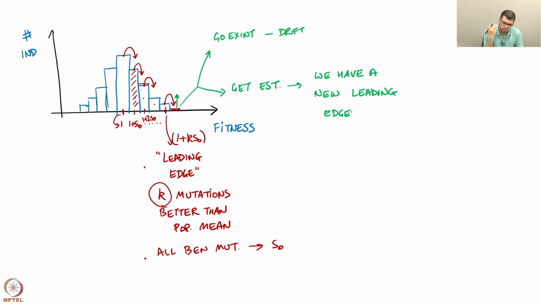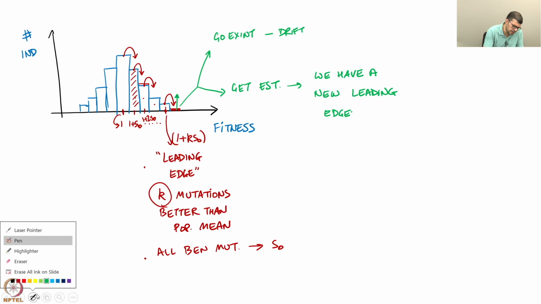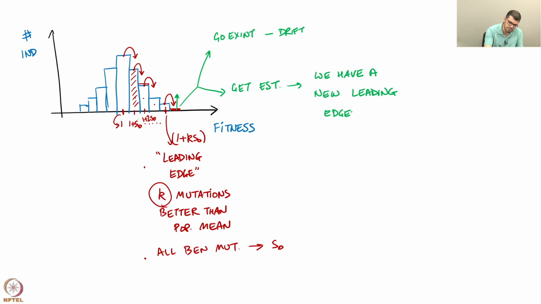Now, you may rightfully ask, is the following scenario not possible, that you have this population here and one individual picks up a great mutation which lands here, and if this mutation gets established in the population, if this mutant is able to escape drift, then it will start to increase in frequency and the dynamics completely change. And yes, that is possible, although relatively rare.